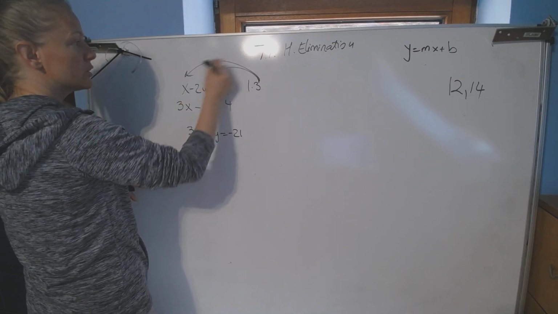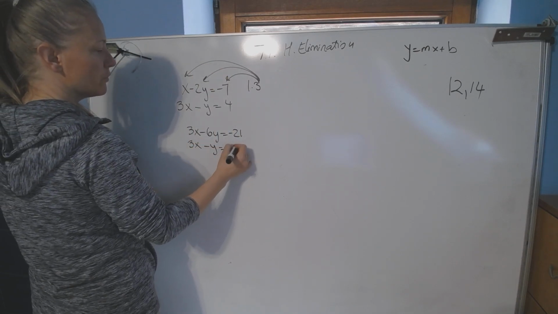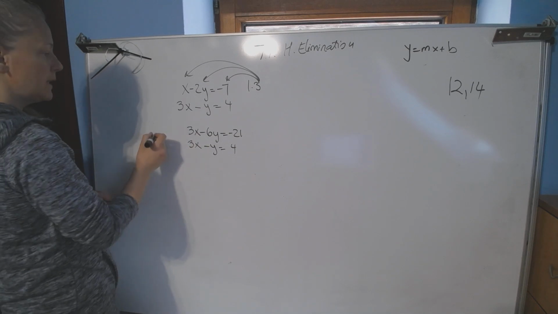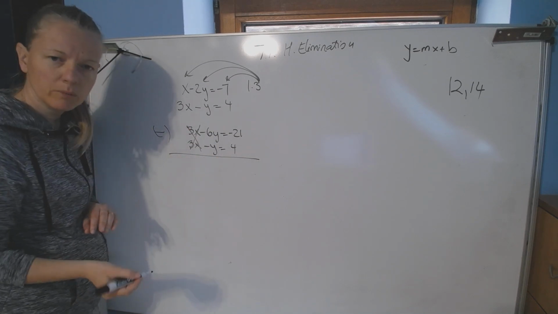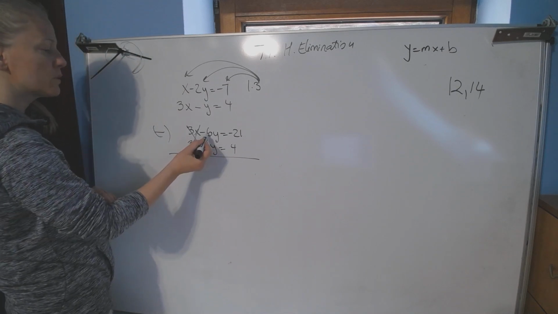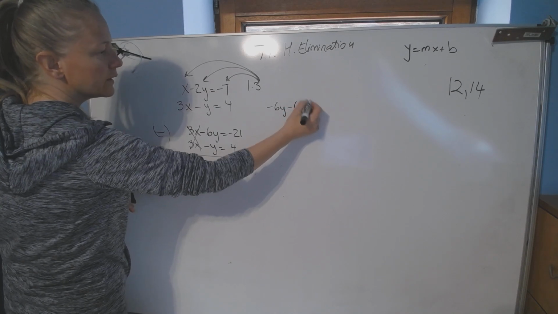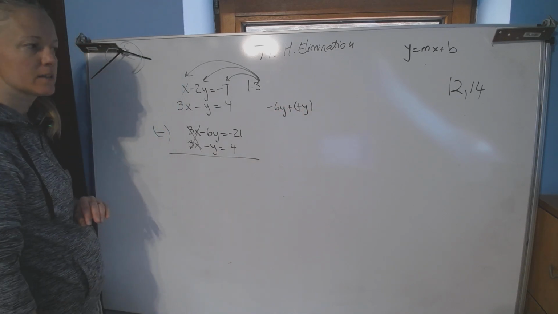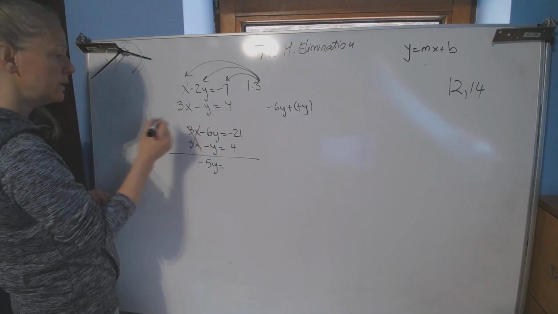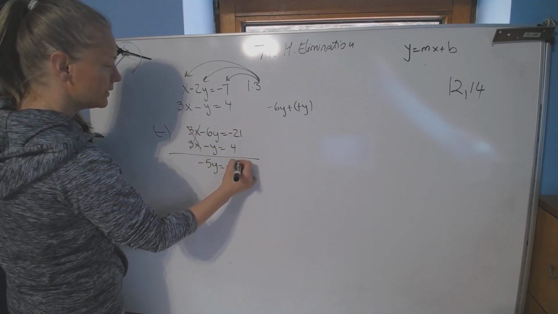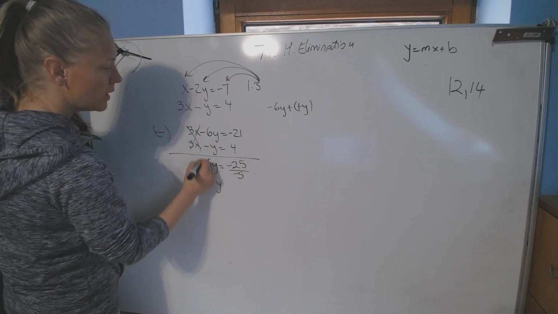Remember, this 3 gets distributed everywhere, right? Then I have 3x minus y equals 4. Again, 3x, 3x, same sign, same number. I'm going to minus. This is not a complicated one. -6y minus minus y is -6y plus y, -5y equals -21 minus 4, -25. I divide by that -5 and I get to a beautiful y equals 5.